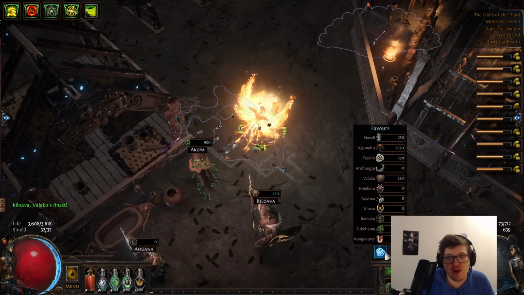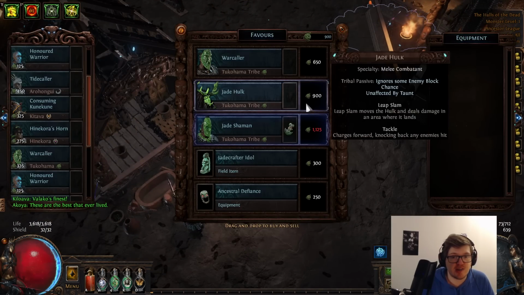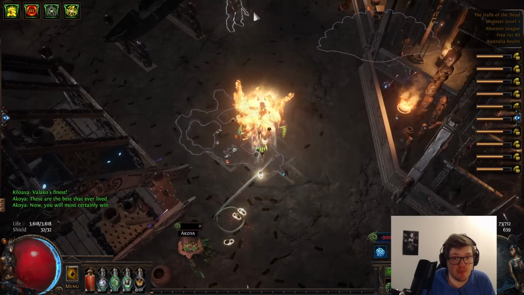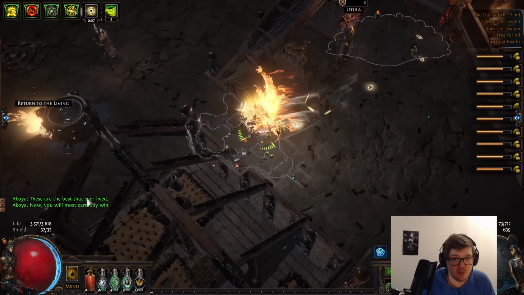So next up, I'm going to see, okay, do I have any favor of anyone else? So I do have some with the Jade. Okay, so I can buy a Jade Hulk here. This is a green unit. We're going to buy that. Next up, we have 2100, 500 of comb here, which is a lot.